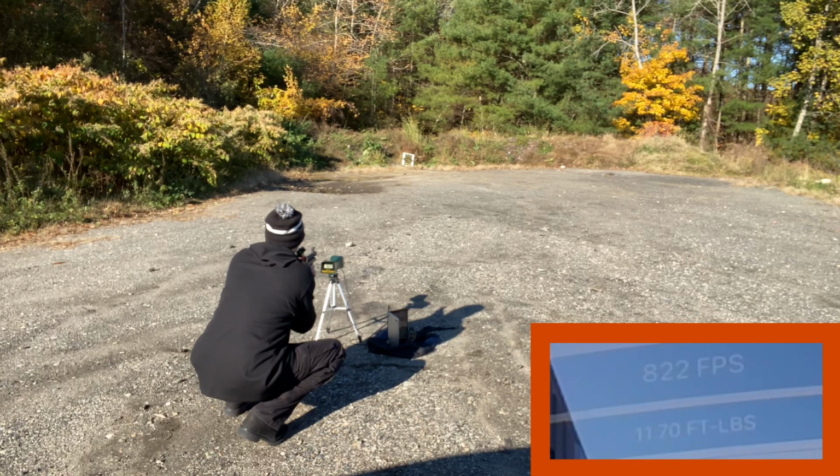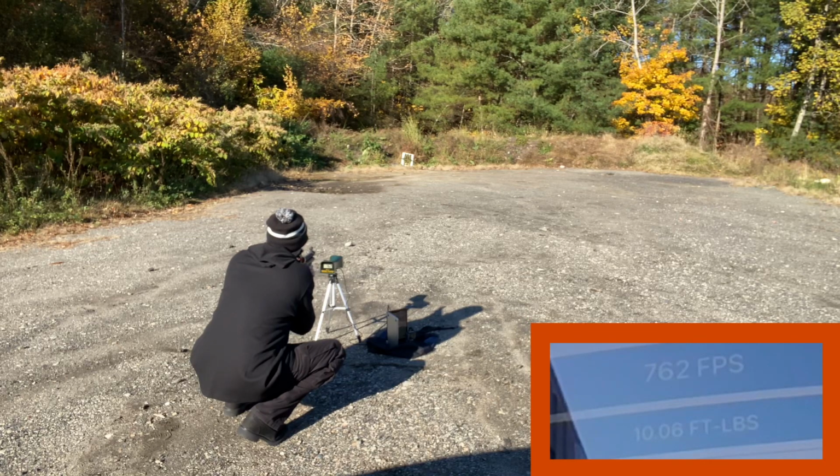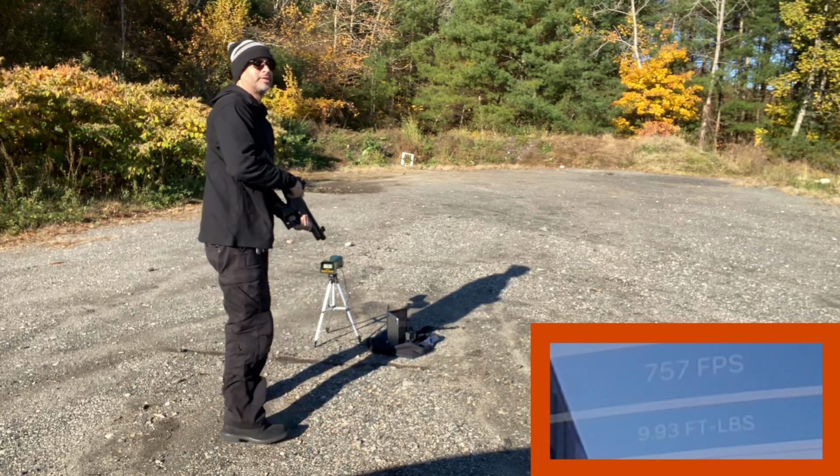769, 822, 778, 798, 776, 775, 769, 786, 770, 778, 762, 769, 757.